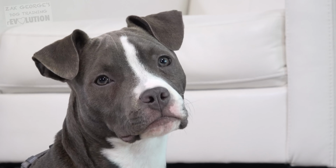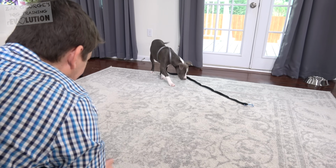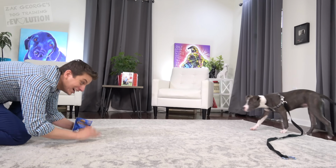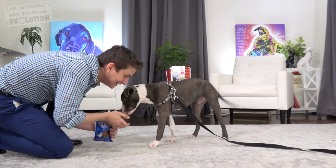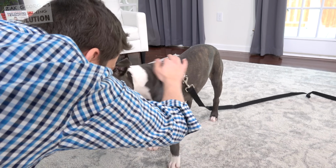Number 4, if you ask your dog to come and she doesn't, then it's on you to snap into training mode for a few seconds or even a minute and motivate her to come to you, regardless of what you're busy doing. You gave the request, now see it through and make sure you get the result you want. I'm glad you guys are picking up on this one. Consistency is so important when you're training a dog.